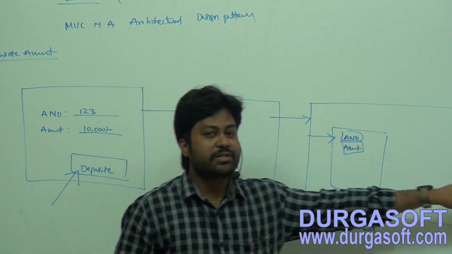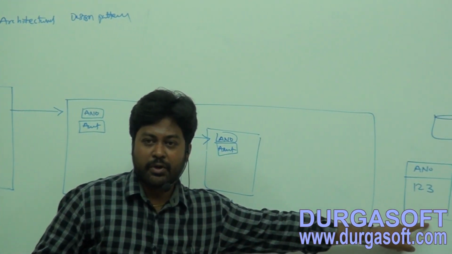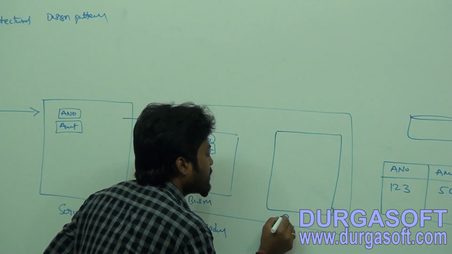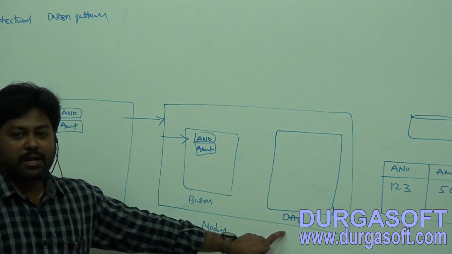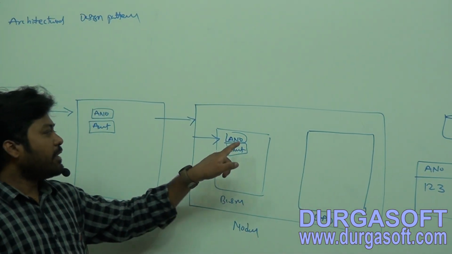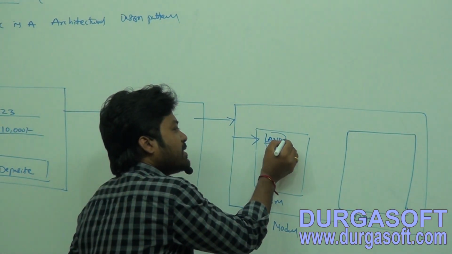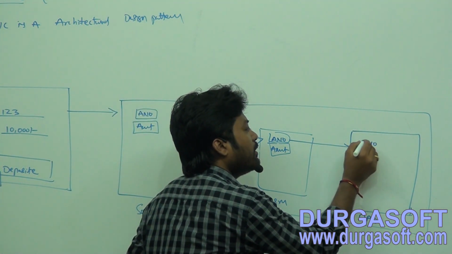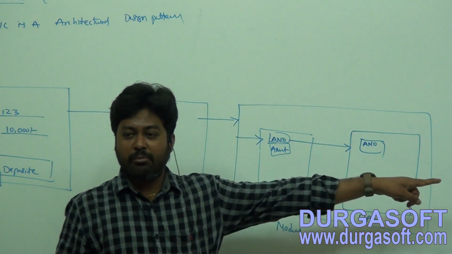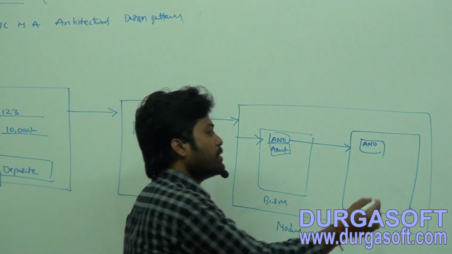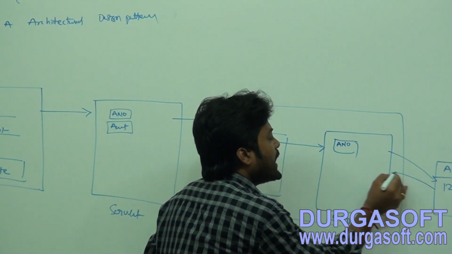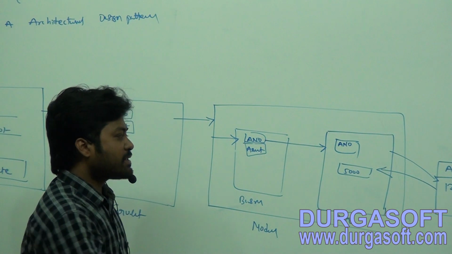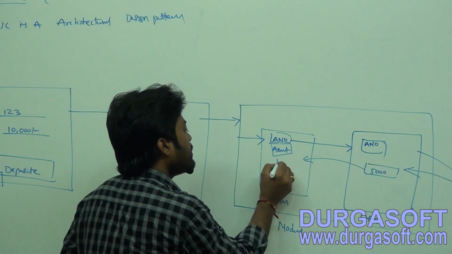Once after getting the account number and amount, by using this account number, first it needs to know the existing balance. To know the existing balance, it needs to take the support of the DAO class. It needs to ask the DAO class, hey DAO class, I require the balance of account number 123. By passing only the account number to the DAO class, it asks for the balance of account 123. So it will fetch the balance, 5,000 rupees, and forward that same 5,000 rupees to the business.